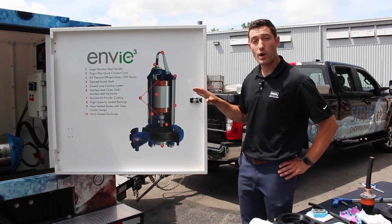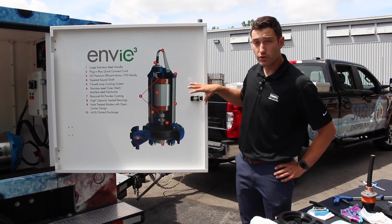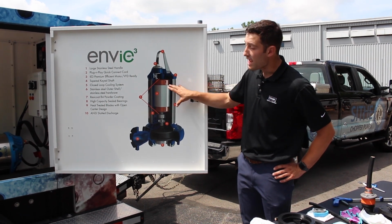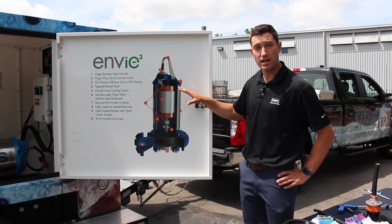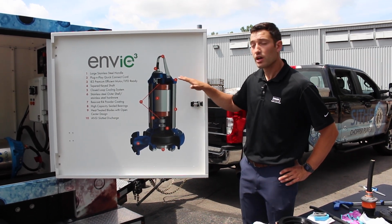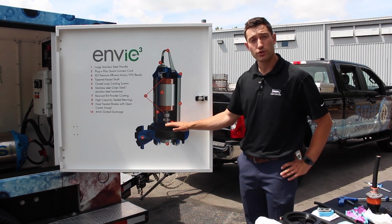If you have this inside of a wet pit, as we mentioned, it is not relying on the externals to keep it cool. Rather, it has a self-contained cooling jacket with glycol circulating through the motor to keep that cool. So you're able to expose the motor and drop your water level down to the top of your volute.